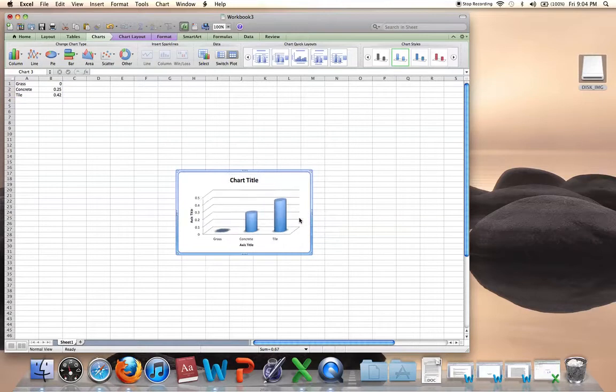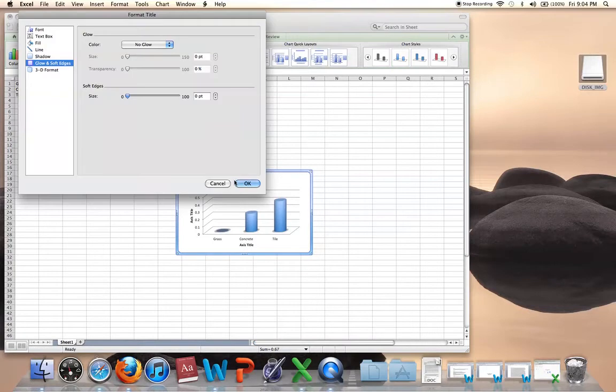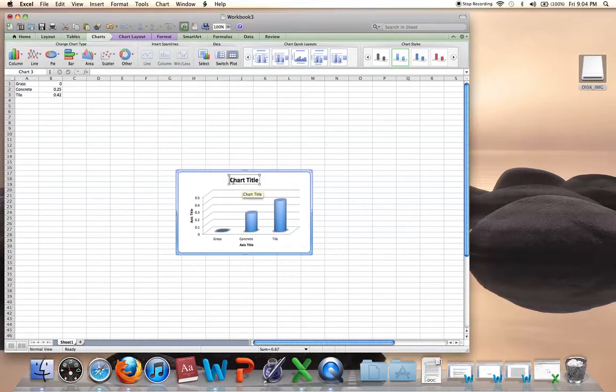Again, for this one I'm going to delete the series. I don't need that. I'm just going to use blue because it's all the same car. And then I'm just going to come in, and again you change it and you give the titles. And that is how you make a bar graph for your individual car.